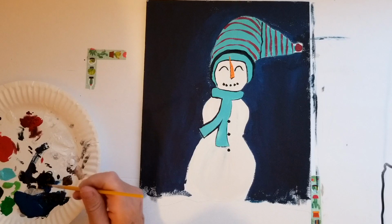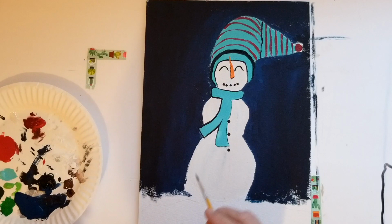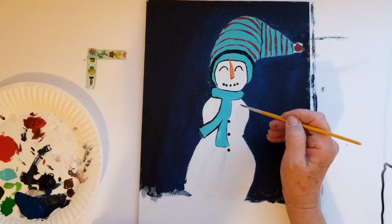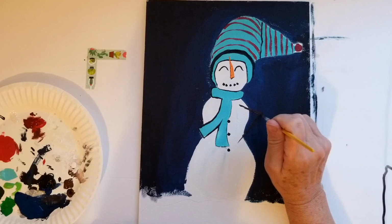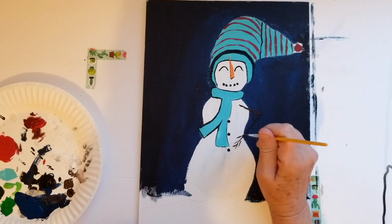Her arms are a combination of the brown and black together. It just sort of makes it look woody instead of just black. And I come straight out from here and down because she's got something hanging from her hand. So I don't want it over here. I want it where we would naturally stick her arm. Okay, so let's go right over that and there. And remember, with twigs and sticks, they kind of have branches sticking out just like this. And now it's getting difficult to see.